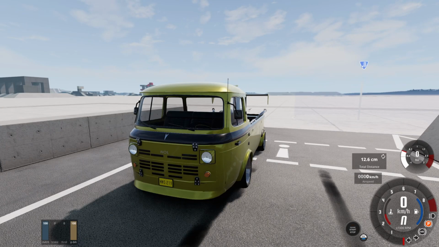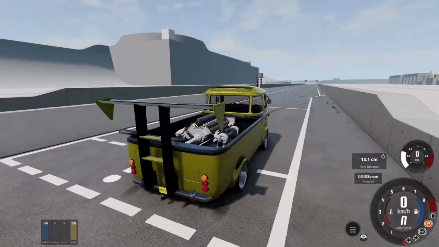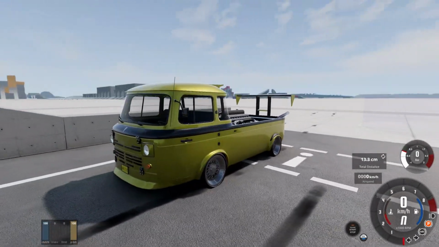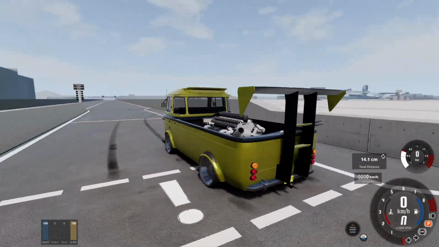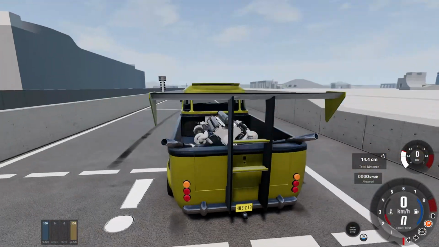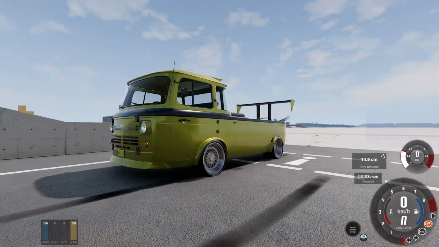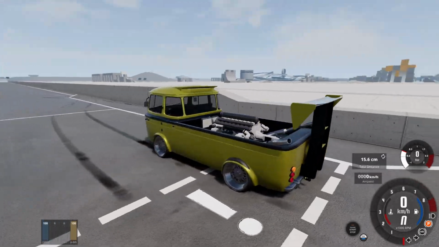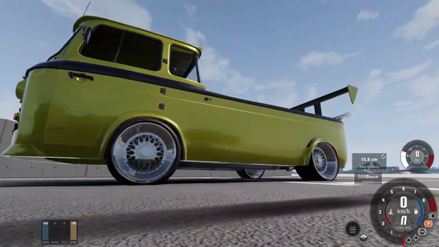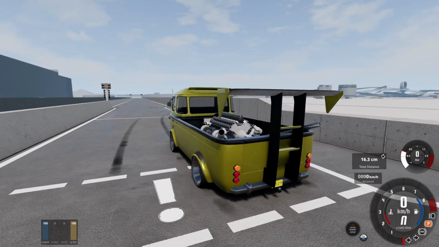Ladies and gentlemen, may I present to you the Space Van? Yeah, I renamed this one to be the Space Van. I guess the name is fitting. But it has some issues. As you can see, the rear is quite low. Well, when I spawned this vehicle first, it instantly deflated all the tires, so I lowered the pressure in them. I don't know if it will help, we will see.